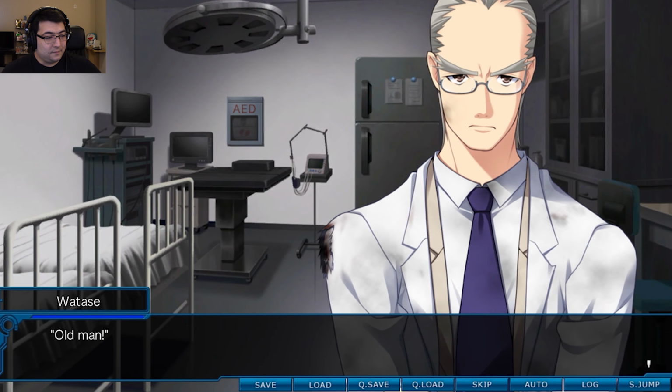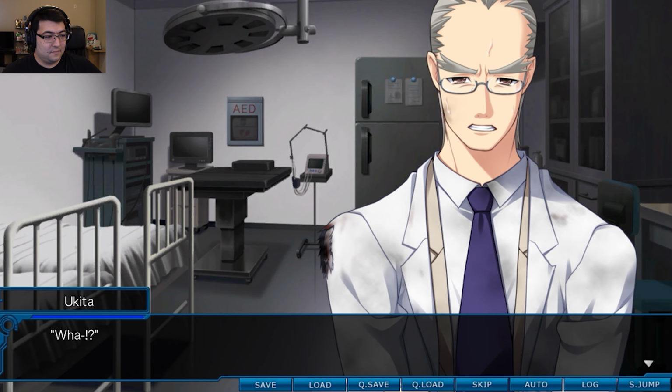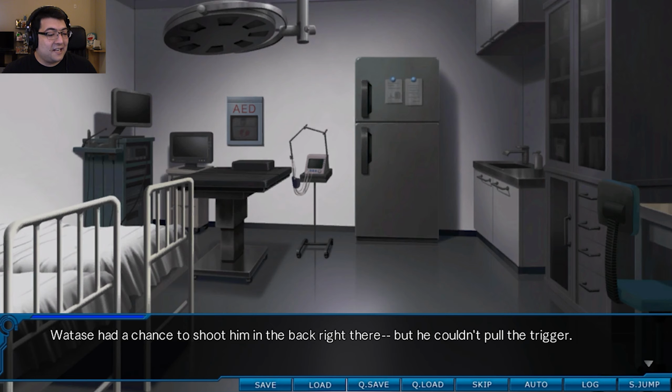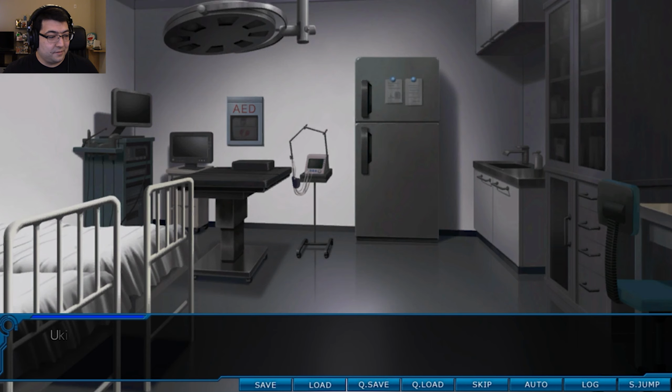Whew. Watase pulled his pistol out as Kazami grappled with Ukita. At least it's only one shot, right? Ukita frantically turned around where he caught sight of the gun pointed straight at him. Watase had a chance to shoot him in the back right there, but he couldn't pull the trigger. He didn't even know if there were any bullets left in that pistol.